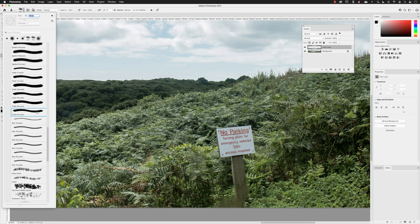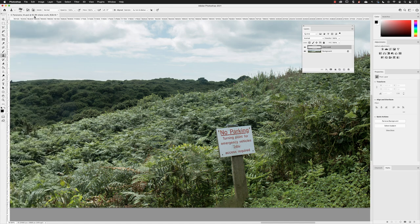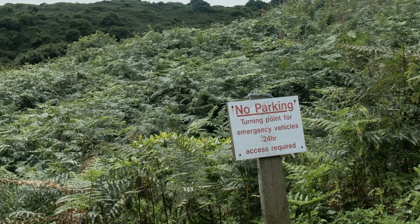Click on that one. And then I'm going to increase the size from 60 to, well, you can hover your cursor outside the window and see how big that is. It probably needs to be 180, and that should be fine. Yeah, I'll hit the return key. And then, of course, we need to sample. So we're going to sample from a region that is around here. And my brush marks are going to click and drag in this region here so that my cursor removes the top of this sign, like so.